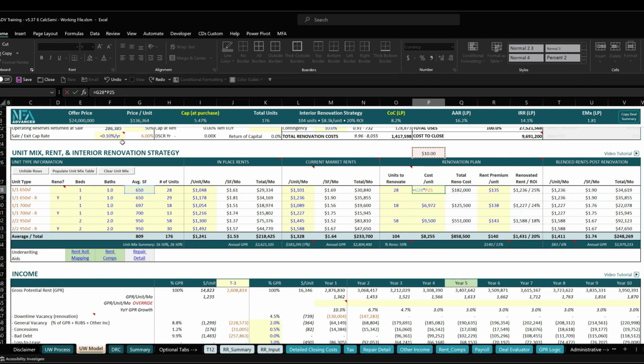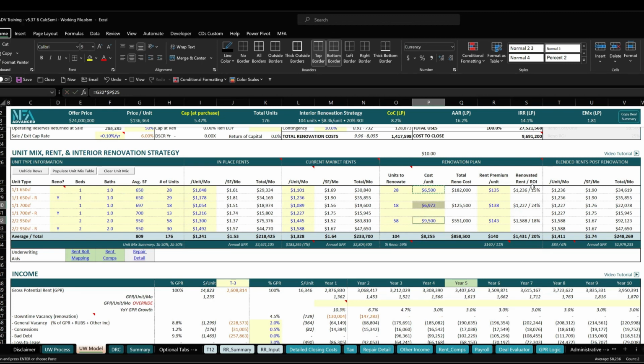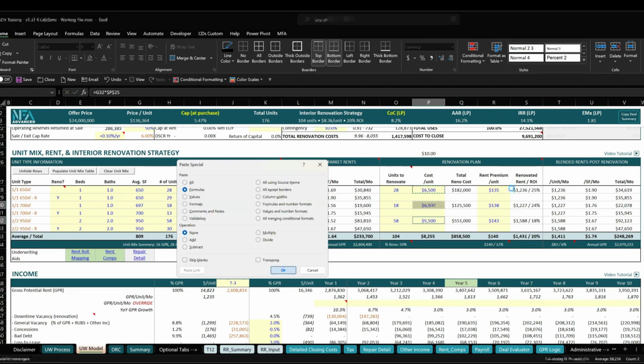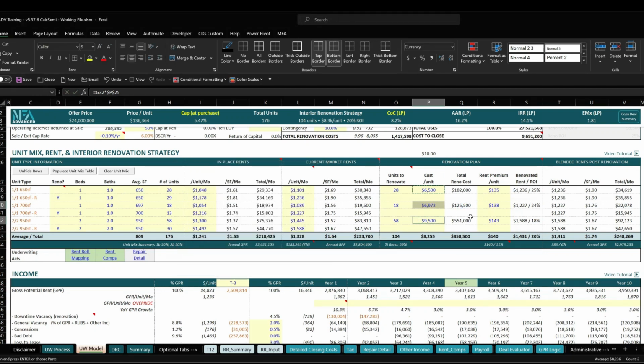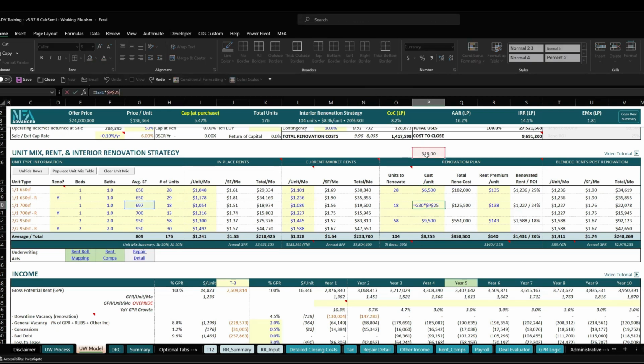I hit the F4 key on my keyboard and it does the absolute referencing, so it puts the dollar signs in it so that when I copy that formula down, it will still reference this cell. And as always, I paste special formulas. And then you just paste it down. And so now this formula is looking at that square footage times the dollar per square foot here.